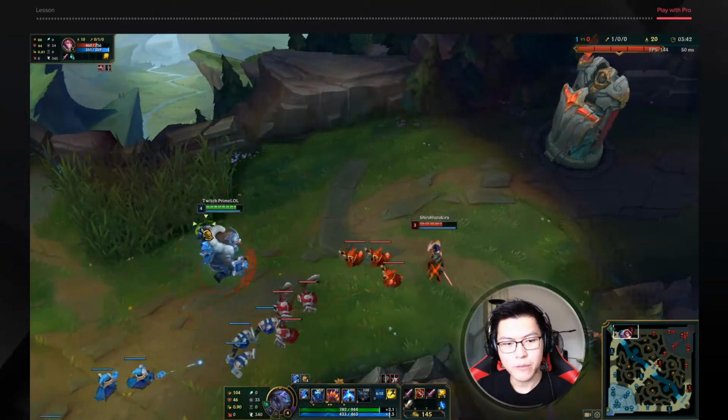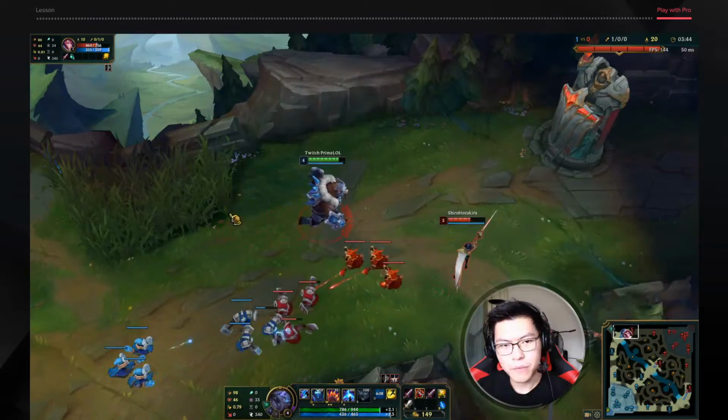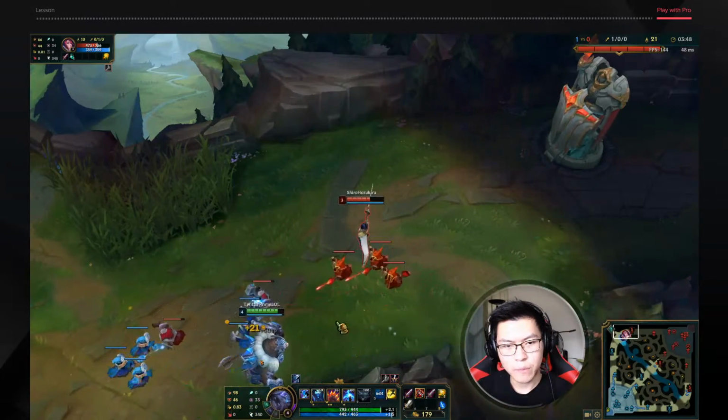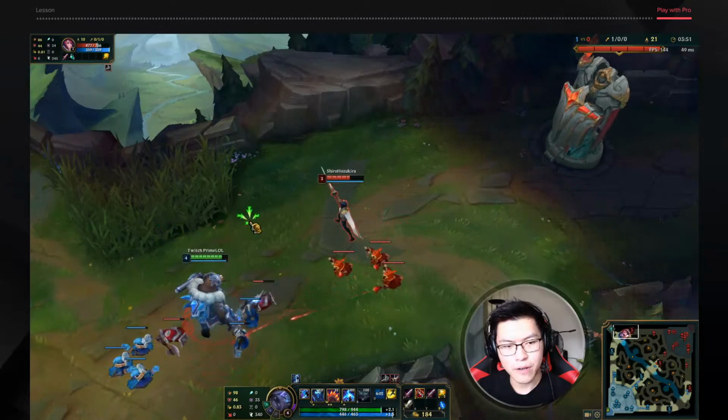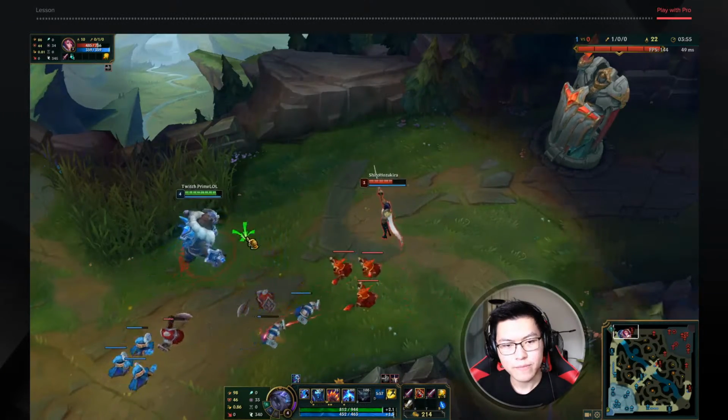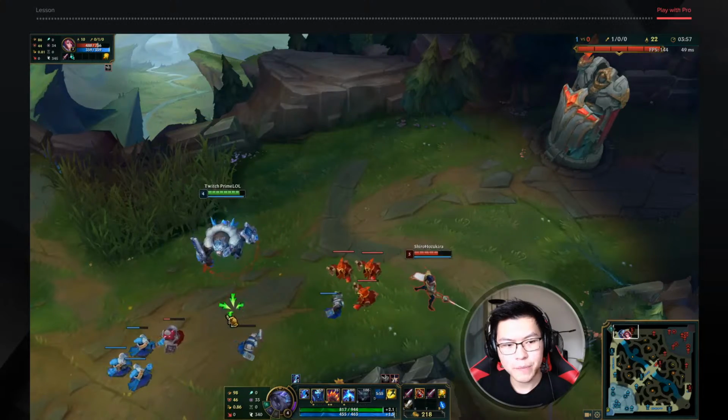So here we can actually set up a freeze if we like. Setting up a freeze is good if you want to keep on snowballing. Like, push them to get out of their tower. We're just going to last hit. We're up 10 CS right now.